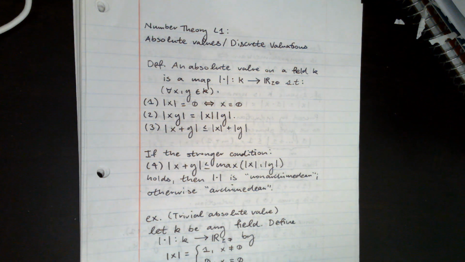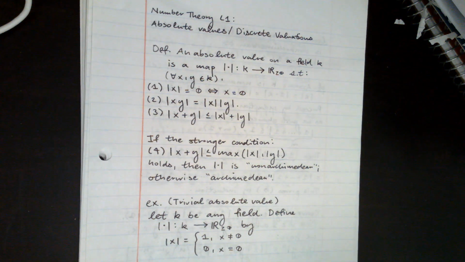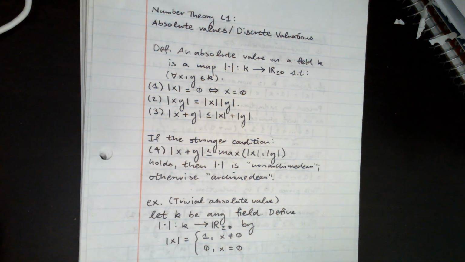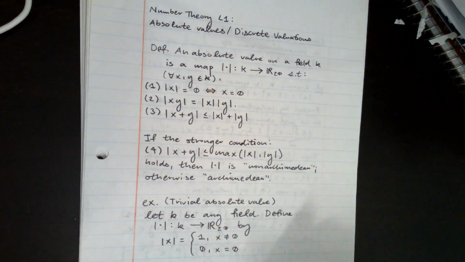This is not something we're used to, so let's give an example of a non-Archimedean absolute value that can in fact be defined on any field. This is called the trivial absolute value, and we'll see why in a second. Let K be any field. We can define the absolute value to be trivial on a field by setting it equal to 1 for any non-zero x, and to agree with the first axiom, definiteness, 0 when x equals 0. So this is trivial, we're just blanket setting everything equal to 1 when we can, and 0 to be an absolute value in the first place.